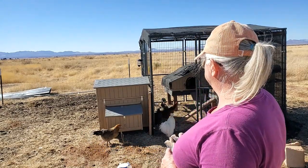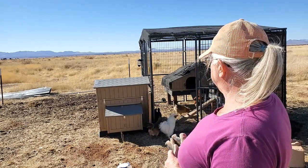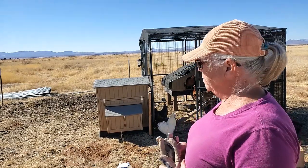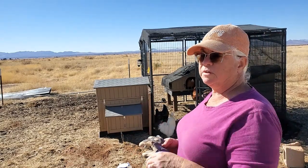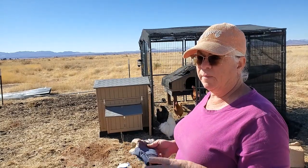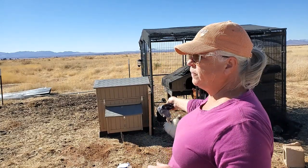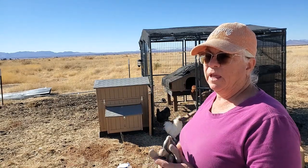So we got some birds in there getting acquainted with the new arrangements. And we've got everybody else out here just kind of scavenging and digging their holes for their dust baths and that kind of thing. Like I said, we're going to take that one apart and just store it somewhere. Take all that fabric probably off of it, because we think that probably contributed. That and that metal roof contributed to it being lifted up. We're likely to put some T-posts on a couple of the corners on this black pen and help secure it in place.